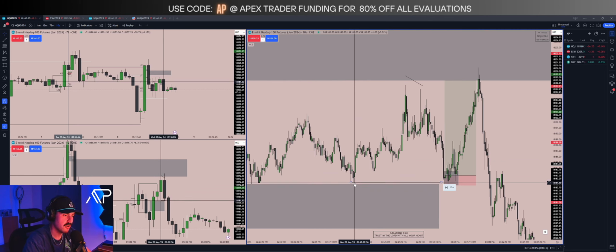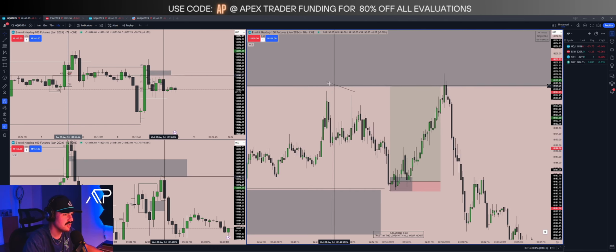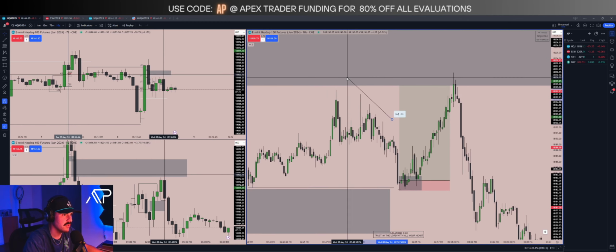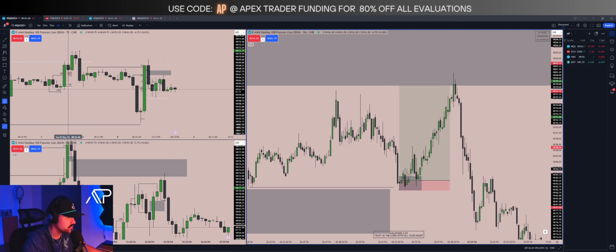Where that trade was framed off was a low resting right above that imbalance, right? And for target, my target was basically highs resting right below an imbalance. We got all of this trend line liquidity, all these trend line highs right up here, and we know price is going to be attracted to those. It's always going to be attracted to relative equal highs, right?